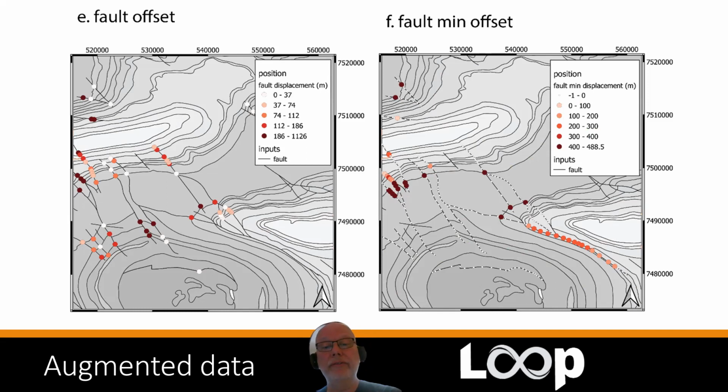And that can be interesting for understanding variations in damage and therefore porosity and permeability. On the right-hand side, it's another measure of fault offset that we can use using a slightly different technique. We go to the next slide.